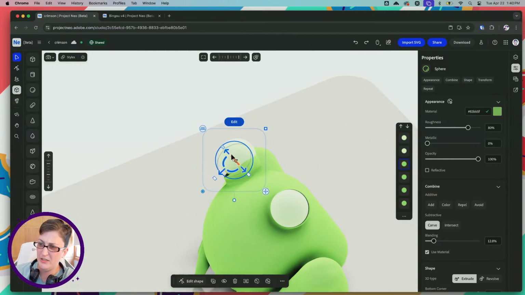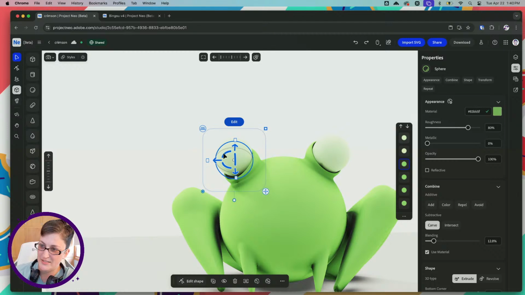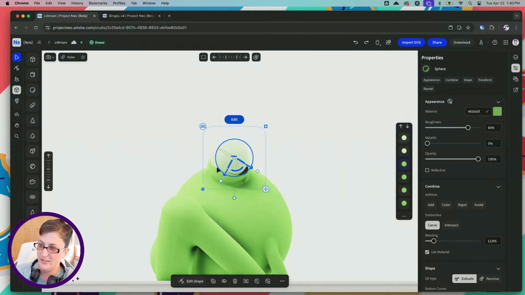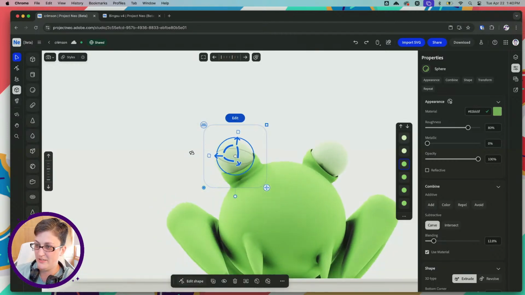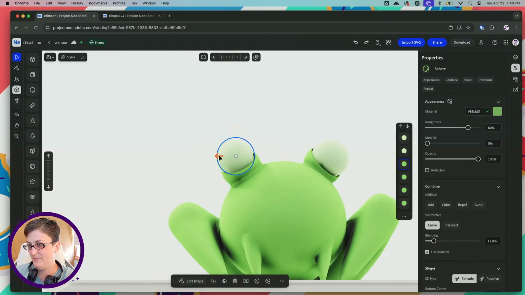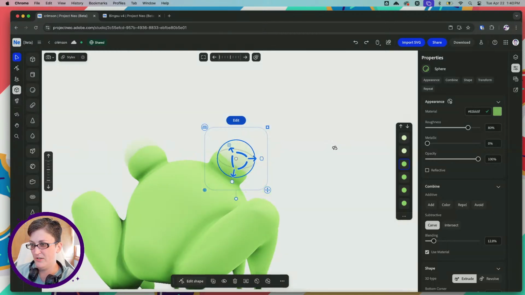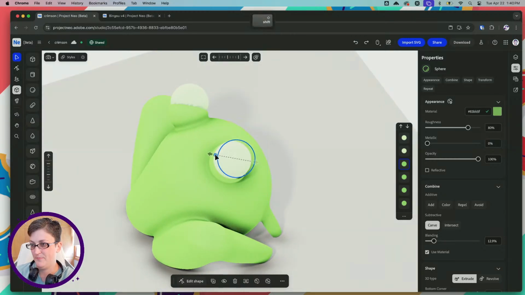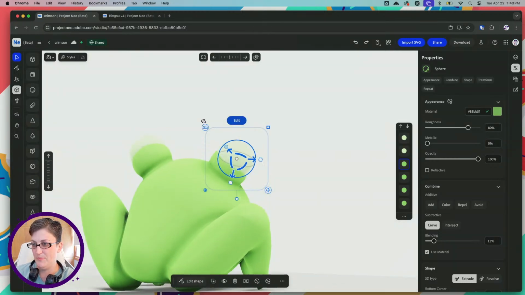It's a little bit ambiguous, I know. This is why I say it helps to just get in there and experiment with the tool a little bit in order to get the feel for how these work. So now you can see that my eyes feel like they're coming forward a little bit more, and there's more visible at the back.